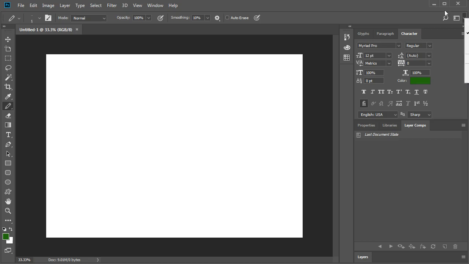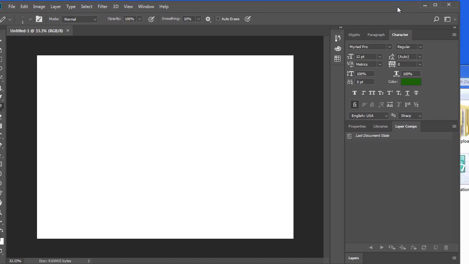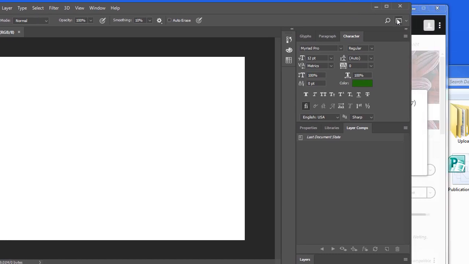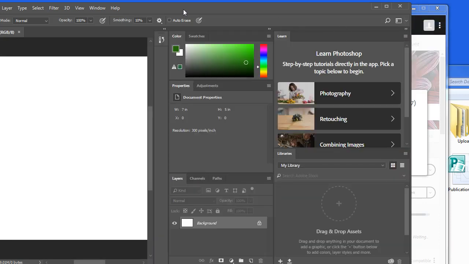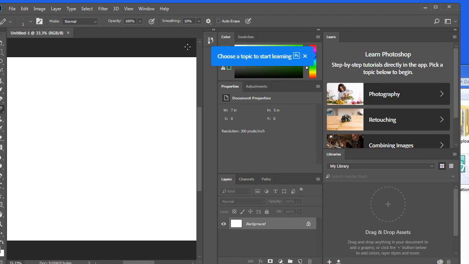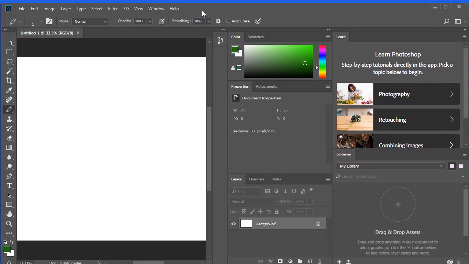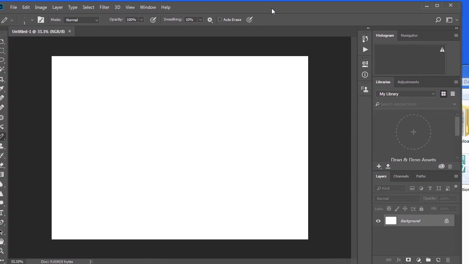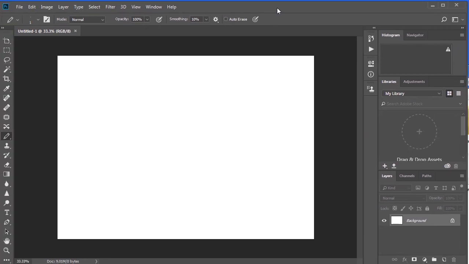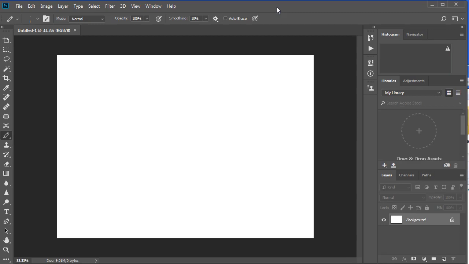It's hard to see because it looks like my recording is just off. So I'm going to move this window just a little bit. And when I click that drop down, you can see that there's different views. You can see that I am in graphic and web mode. But what I can do is click Essentials. And now you'll notice that my whole window changed to start showing me all the essential tools that Photoshop has. Maybe this doesn't work for you. Maybe you're more into photography. Click Photography, and now it's more set up for photography rather than graphic design.